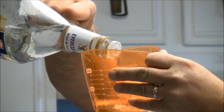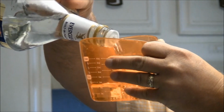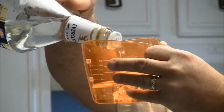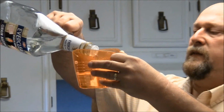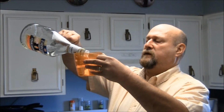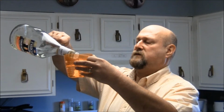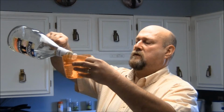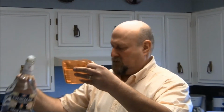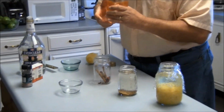Now, once we have this all mixed up and covered, the next time that we meet is going to be about 30 days from now. It'll probably be Thanksgiving weekend, and that's when we're going to finish it off. We'll add a simple syrup to the mix and strain off the remains of the plant matter here, and be ready for tasting.